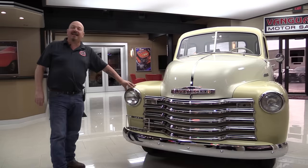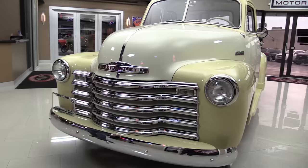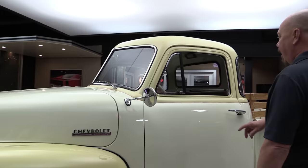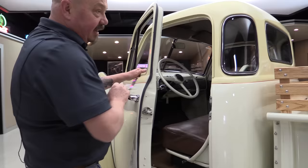Check this beauty out — the chrome is amazing. It all looks brand spanking new: the bumper, even the license plate holder, the trims on the headlights. This paint is as slick as can be, beautiful pin striping on it, all the glass looks good, and that's what everybody's looking for right there — that fifth window.